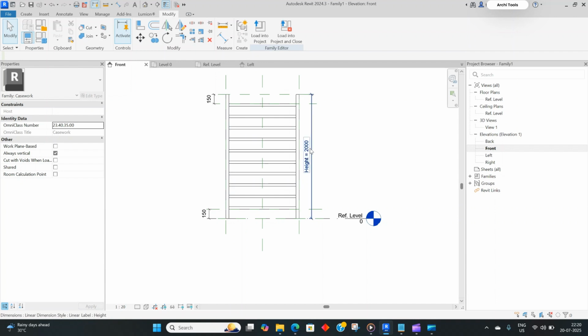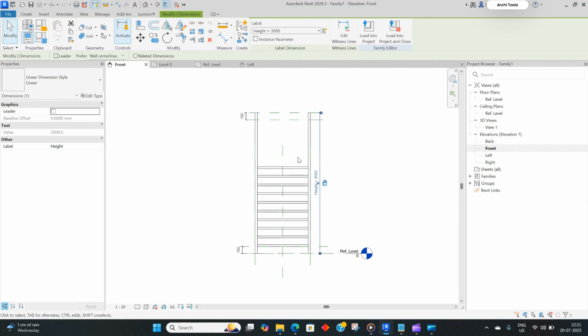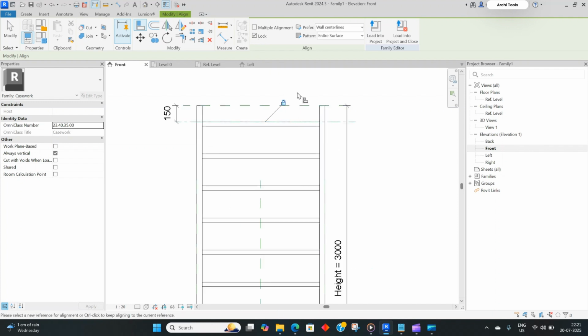The thing is, if I adjust the height, let's say 3000, the count is not being adjusted. I'll align this to this, and after alignment, you need to lock it. In my case, I have ticked the option above here, so as soon as I align, it automatically gets locked from here.